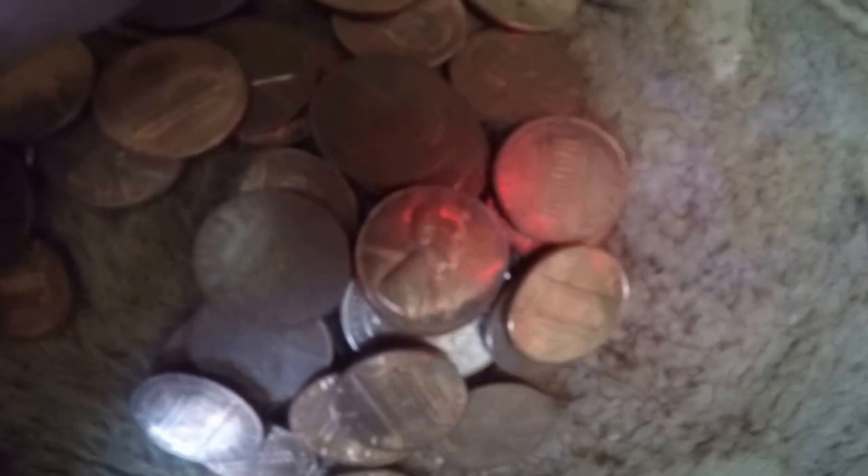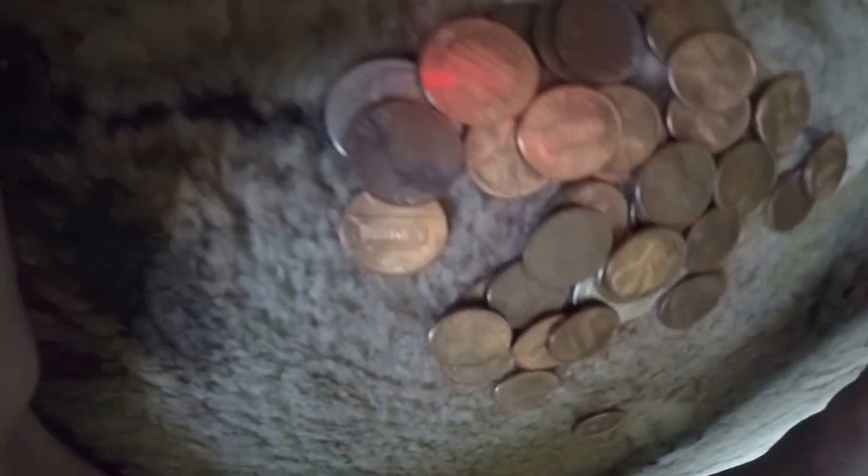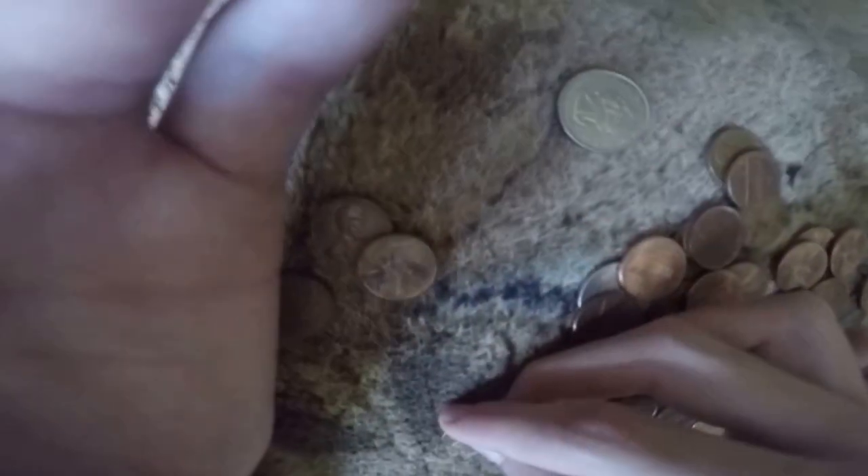Next we have a 1985 in good quality. I haven't gotten a better quality one of those yet. And again, I just started penny collecting — just like a week ago. Next we have a 1986 D which is a duplicate. I'll look for errors on these off camera and show you any errors that we have — not any that are poking out to me.